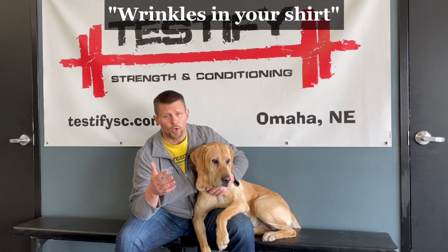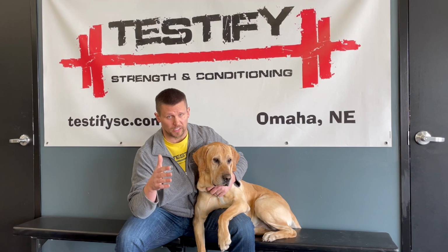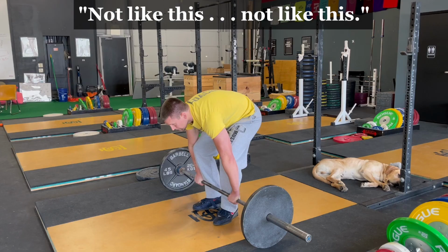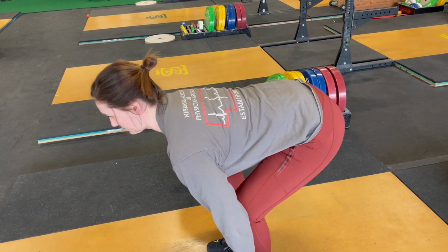The second cue is wrinkles in your shirt. Picture the back of your shirt with wrinkles in it. Not nice and smooth, which is what it would be if your back was rounded in flexion, but instead kind of bunched up as if you were arching your back.